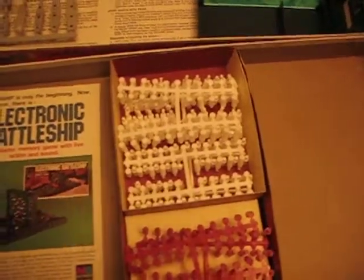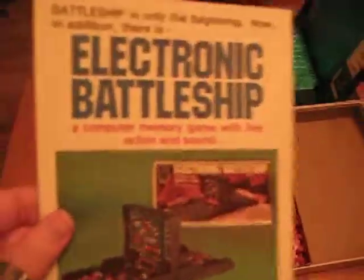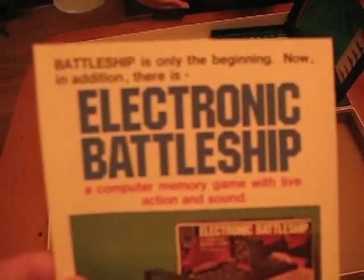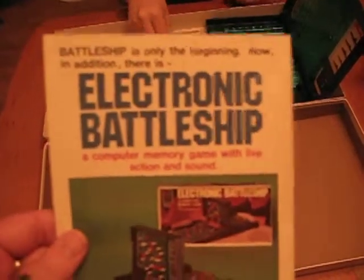Goodbye, Nikki. Oh, it's an ad for Electronic Battleship. Uh-oh. Battleship is only the beginning. Now, in addition, there is Electronic Battleship. Oh, I gotta scan this baby.